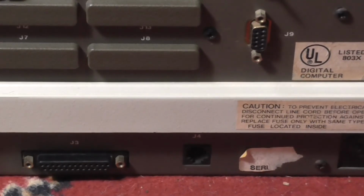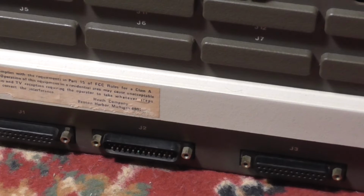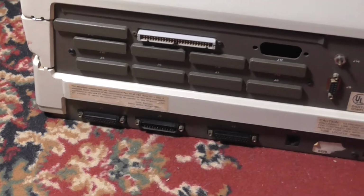If we go over, you can see there's a network cable plug, so you can plug it into a network and network with other computers. You have printer parallel ports and a serial port, and that is about it, because I am not exactly sure what this is for yet. So, I'll find out later.